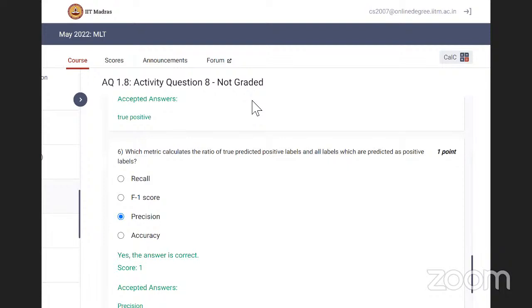But if we see the confusion matrix, if the true positive is 0, won't the precision and recall both come out to be 0 because the numerator would be 0? That is true. But when we plot the precision-recall curve, when recall is 0, the precision is 1. Okay, you're talking about that. I see your point.